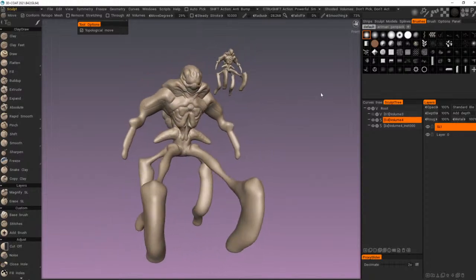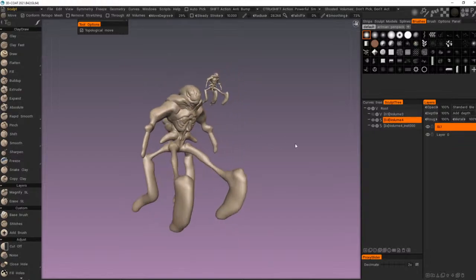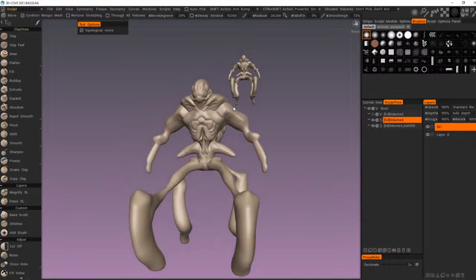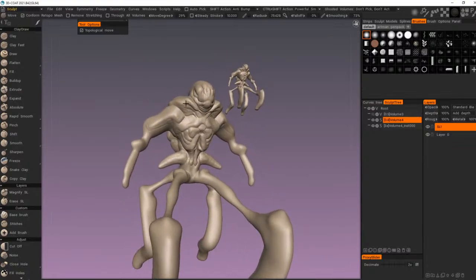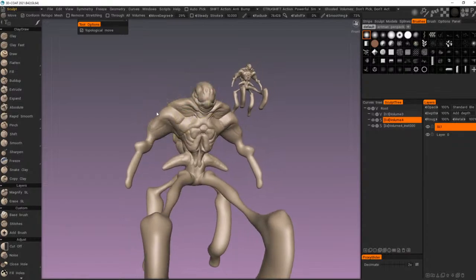Okay, and we'll want to do more with the legs as well, get a nicer treatment there overall. And I think it's not just the head, the shoulders seem too narrow also.